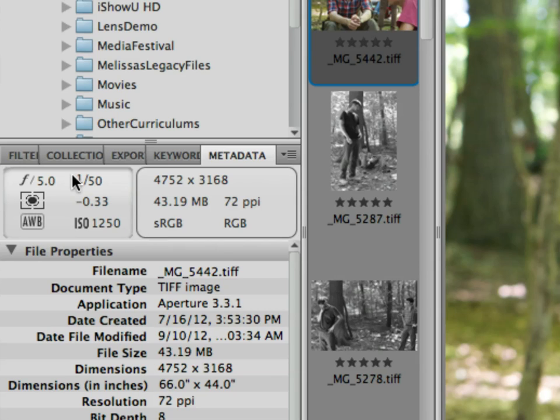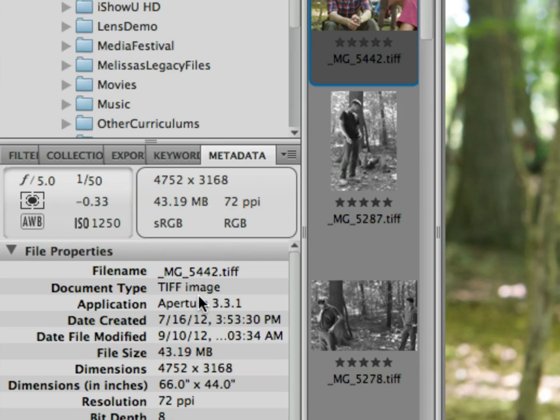But more importantly over here, it starts telling me other things, like here's my aperture. This is my shutter speed. It's telling me that I was underexposing on purpose by 1/3 of a stop, and that my ISO was at 1250, so I'm at relatively low light levels here. And it's telling me my metering setup and my white balancing setup. And then down here, it gives me date information.